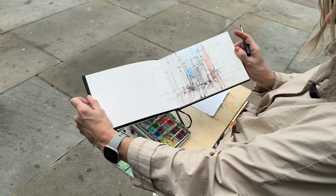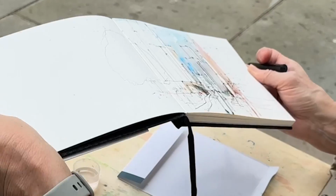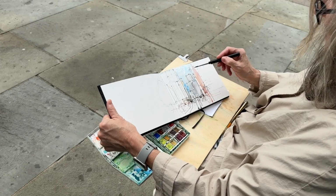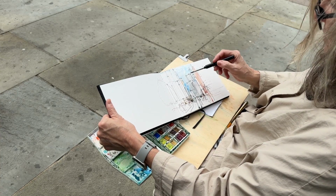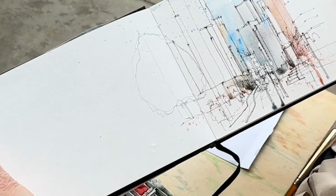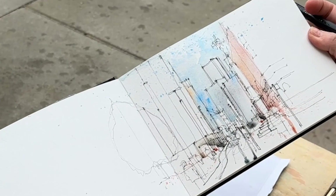But hopefully you can get the feeling for the loose, slightly messy, you know, it's capturing the feeling of clutter, things going on. Colour, approximately, we've lost some of the edge of this with the sky, but it doesn't matter because ultimately it's a sketch, and it's a sketch in a moment of time.